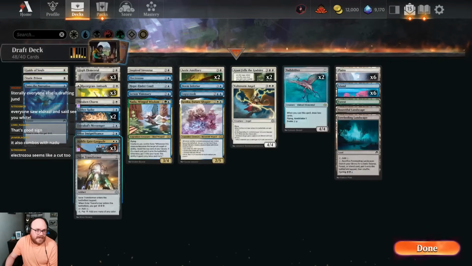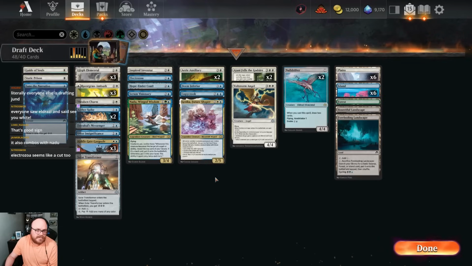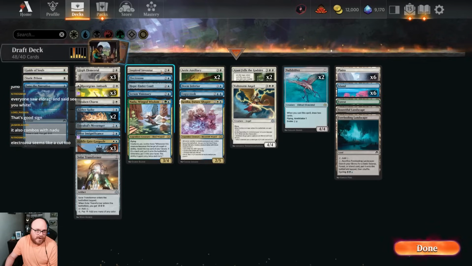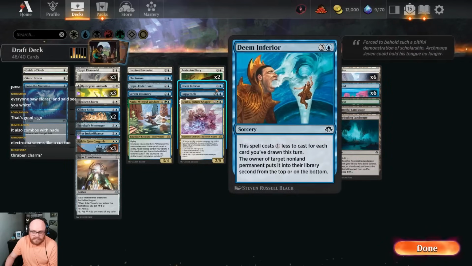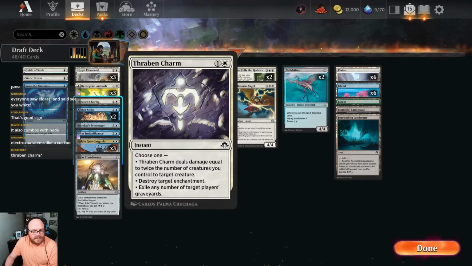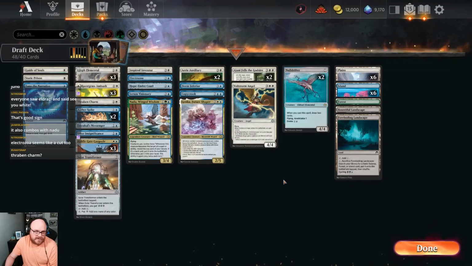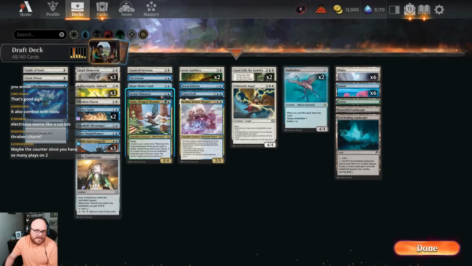We have a lot. And we are fairly aggressive. In the end, we're mostly a blue-white aggro deck. I know we've got some Null Drifters in there, but that is mostly what we're doing. I don't think we cut Thraben Charm. We have a lot of creatures. I maybe cut Demon Inferior, or maybe we cut Demon Inferior and Serum, or not Serum Visionary.